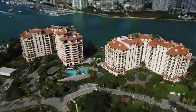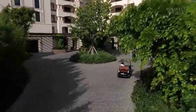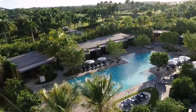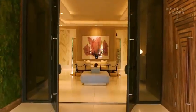We're about to check out one of the country's most expensive neighborhoods. This is Fisher Island. Mel Brooks, Julia Roberts, and Oprah have all owned homes here. With an average income of $2.2 million, it's the richest zip code in the United States. And we got a chance to tour it.